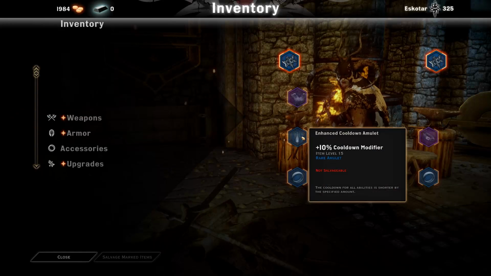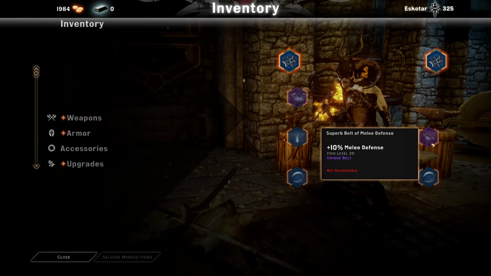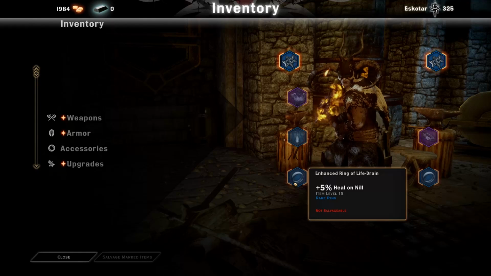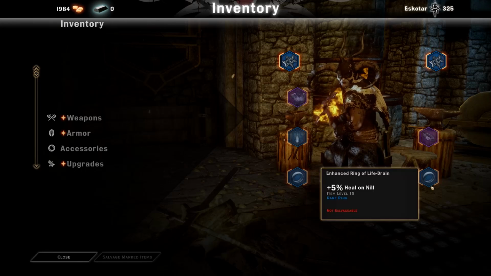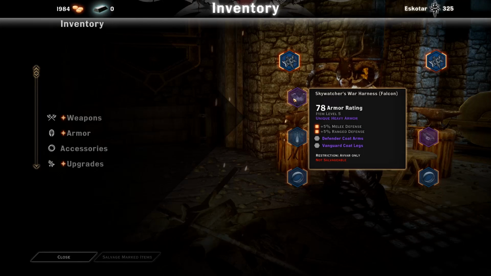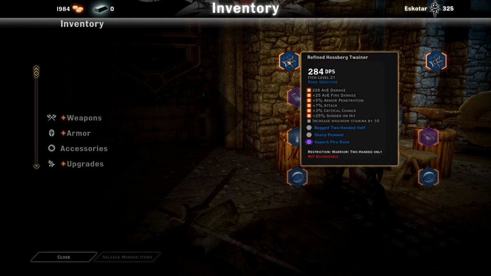I use the cooldown modifier amulet. I also use a melee defense belt, and I use dual heal on kill rings to make sure I get some HP back whenever I kill an enemy. I have purchased the upgraded armor. This is very important if you plan to play on the toughest difficulty, Perilous. Having the best armor is very important, and also having a good weapon is very important.